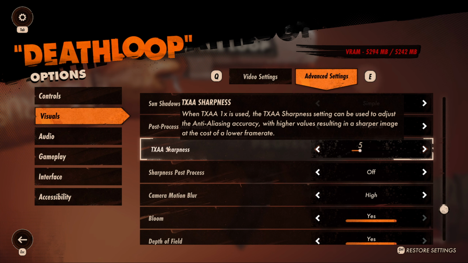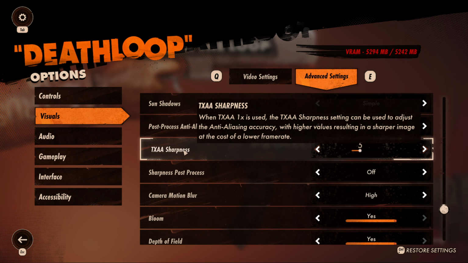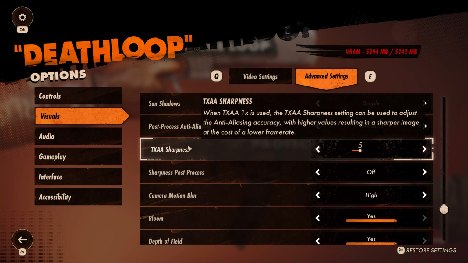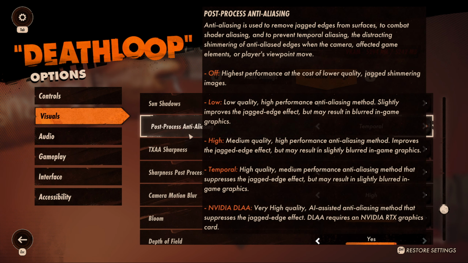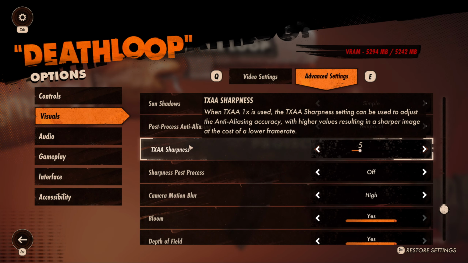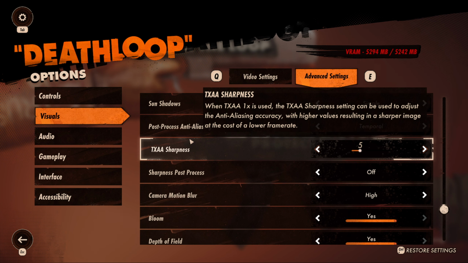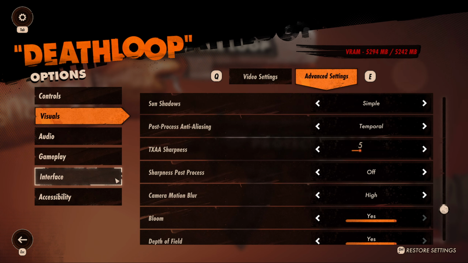And I don't understand why these game developers always use this kind of complex English or explanations. The majority of the people are not going to understand what these things are. Maybe if you are an experienced gamer or if you are intelligent, then maybe you are able to understand. But normal ordinary people, they will never be able to understand this. Okay, let us put it at default.